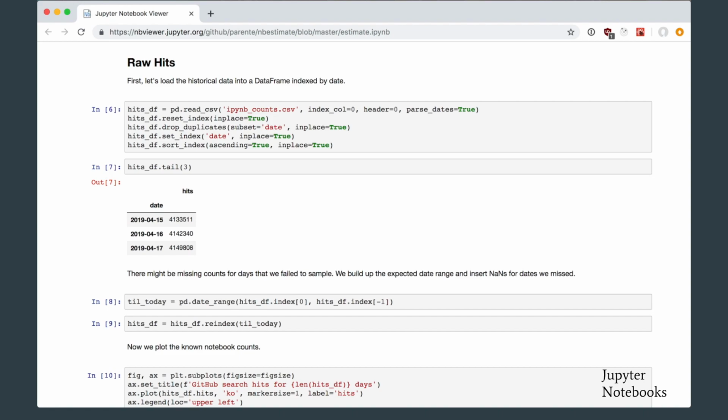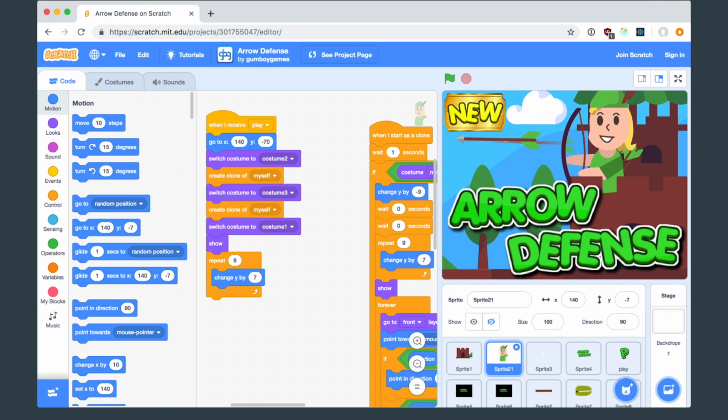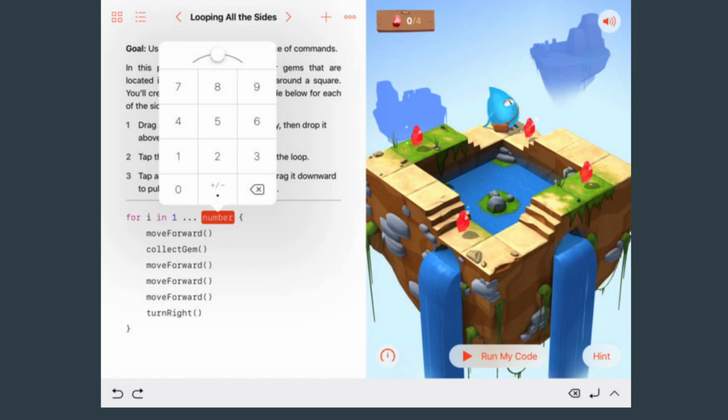Jupyter Notebooks, I think, is a great example of a browser native tool. This is taking the best parts of the web, which is combining text and the ability to interact, and doing it for data science, and obviously super popular. We have things like Scratch, which is a totally different way of writing JavaScript. That's a simplistic way of describing it, but I'm going to leave it there.